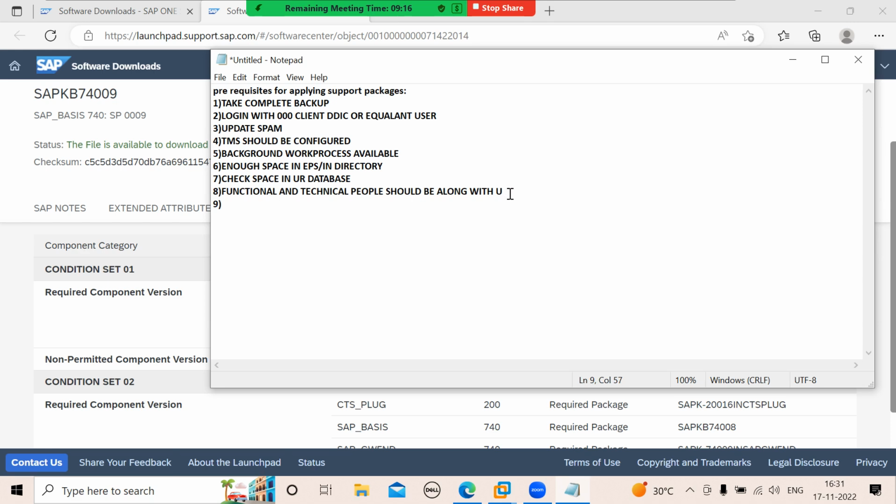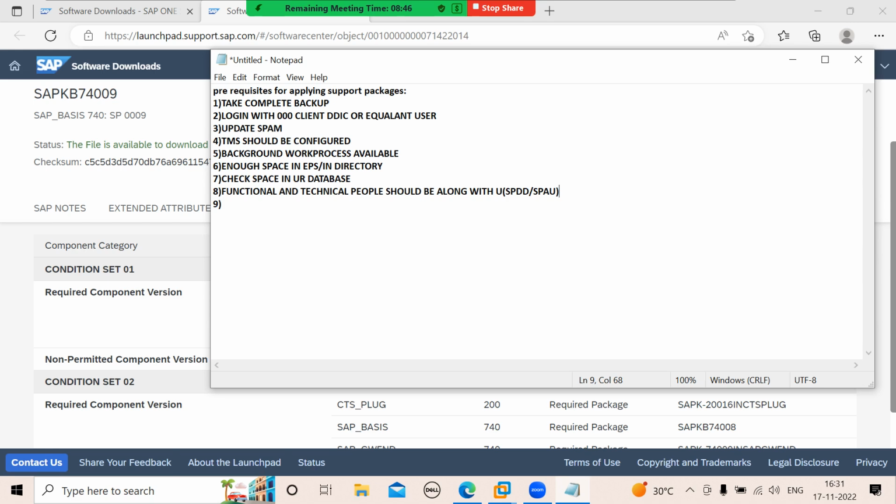As a basis consultant, we don't know which programs or tables were changed. We only deal with installations, authorizations, transportation, support packages, RFC connections, and performance.